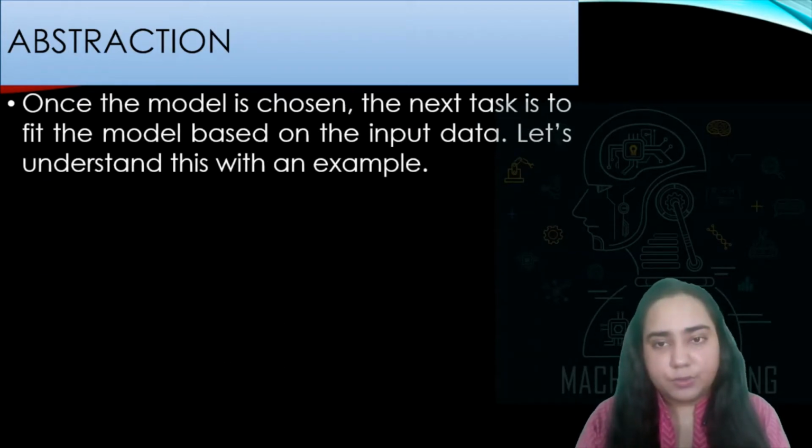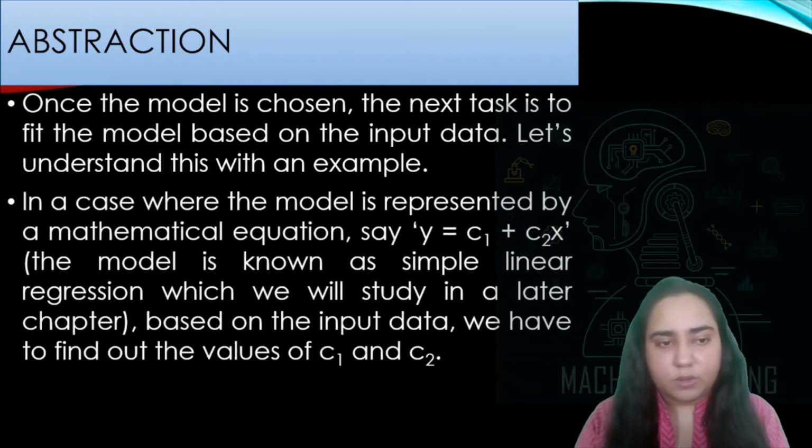Once the model is chosen, the next task is to fit the model based on the input data. Now, what does that exactly mean, to fit the model based on the input data? Let's understand that with an example. In a case where the model is represented by some mathematical equation, for example, y = c1 + c2x, which is, as we all know, a simple linear regression equation, you'll be studying it later.